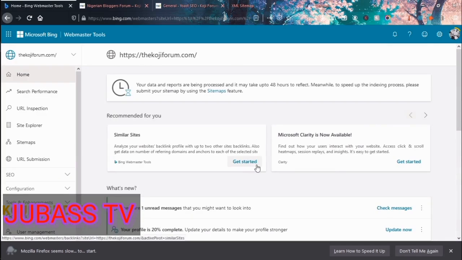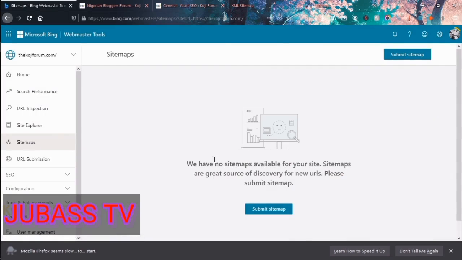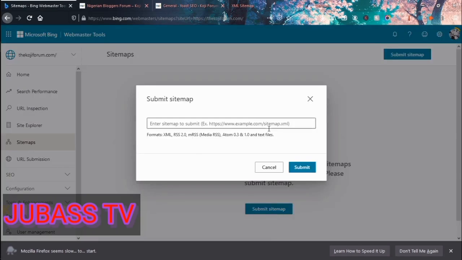Okay, so from here on, you have your left panel, your left menu. Click on sitemaps and then click on submit sitemap. Then you add your domain name. When you're submitting your sitemap to Bing, it's the same thing as submitting your sitemap to Yahoo. So there's no reason for you to go to yahoo.com to submit your sitemap over there again. It's the same stuff. So I'll type in my domain name. And if you like, you can add your sitemap. That is the text we copied earlier on in this video. You can add it to this place. If you don't like, you can just leave it like you're submitting your site. So then paste it and then click submit.